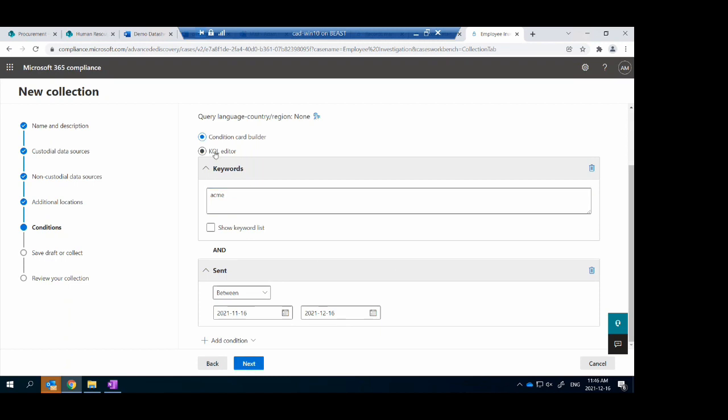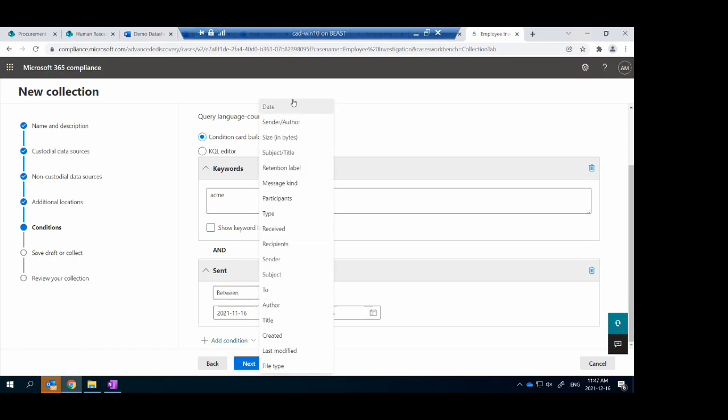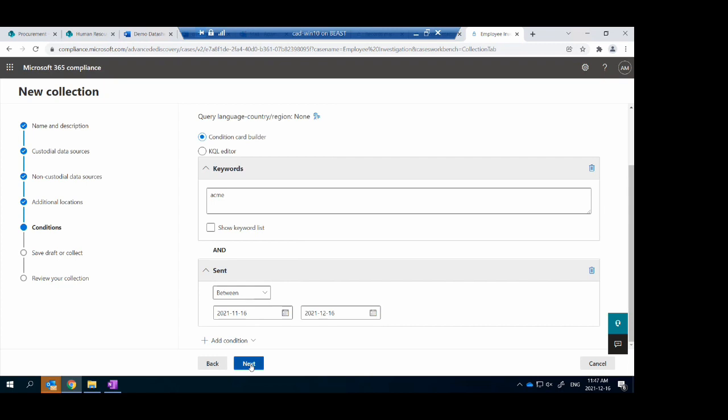If you want to get into really advanced query editing, KQL is a keyword query language that we can go into as well. Much deeper than we need to at this point, but this is kind of the gist of it. Anything else we want to do in terms of conditions, you essentially build your logic in here. Are there file types? Are there retention labels applied to things? Do we know it's a specific type? Are there recipients if it's mailboxes, senders, subjects, authors? It's all in here.